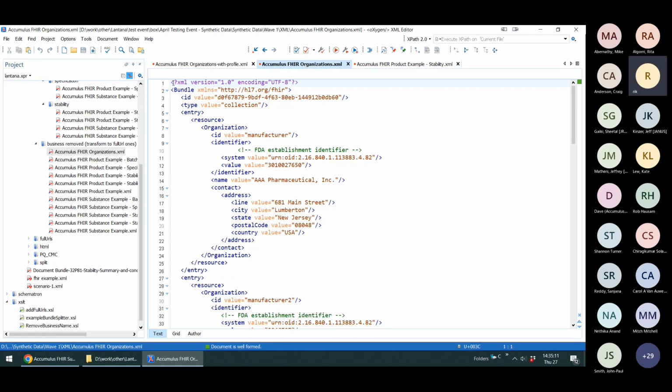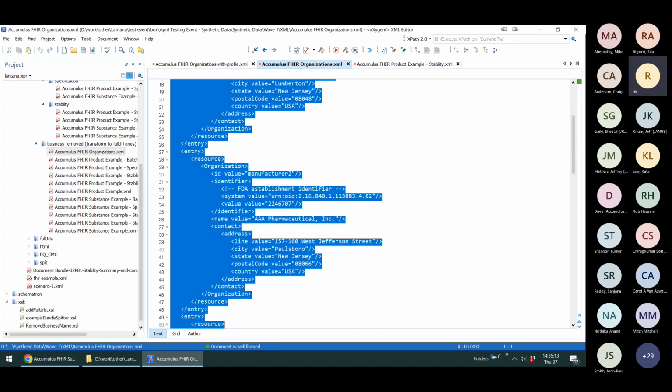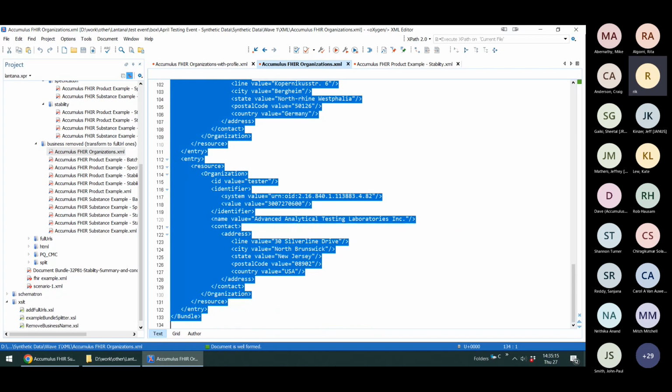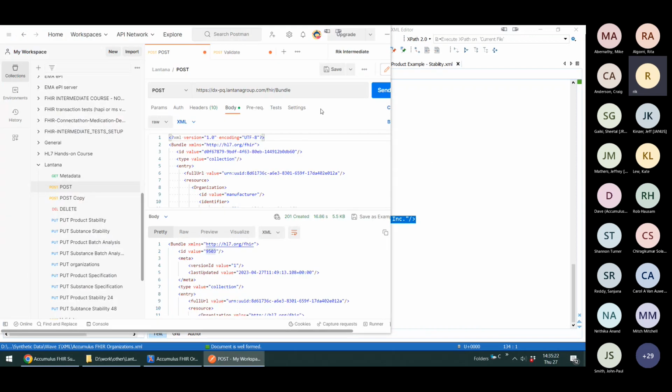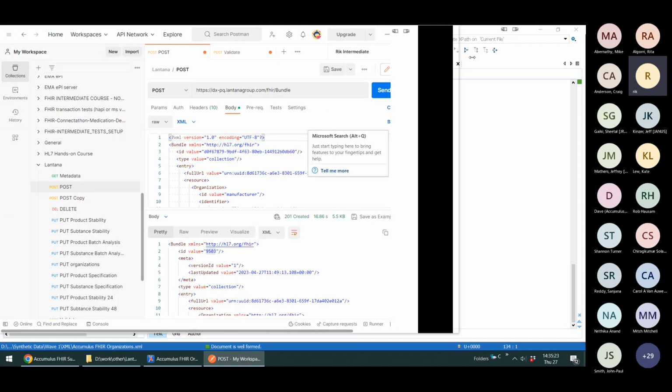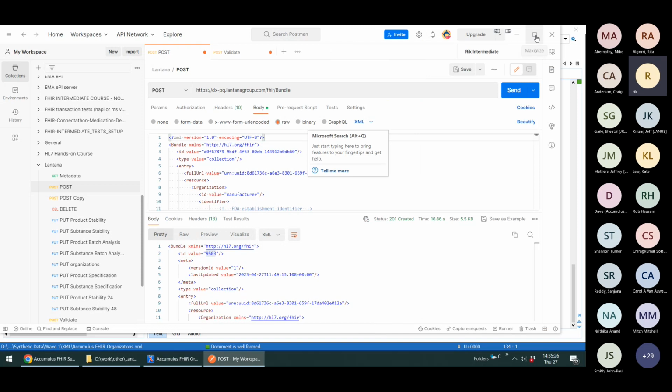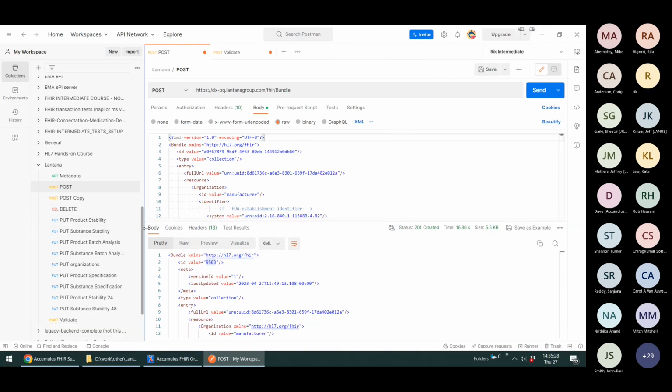So let's take this XML. I'm going to cut and paste the whole thing, and I'm going to use Postman. So we're getting quite technical now. Postman I loaded earlier, because anybody who's used it knows it takes a long time to load. So this is the first time you've seen the address of our server, probably.